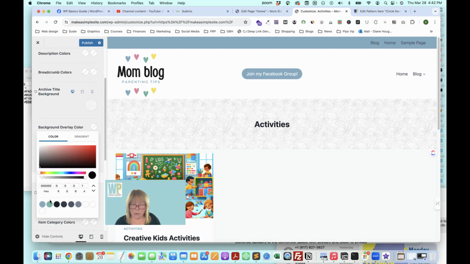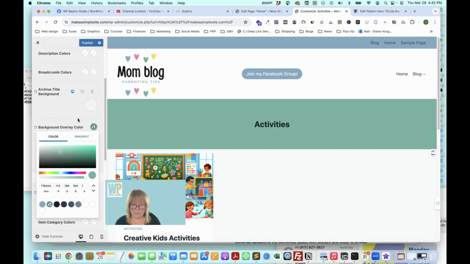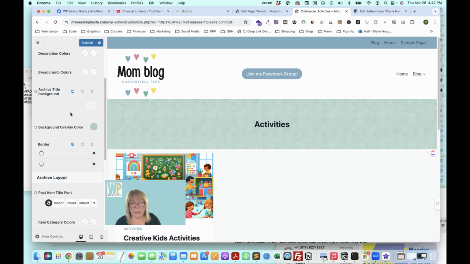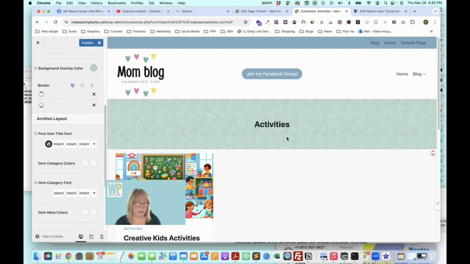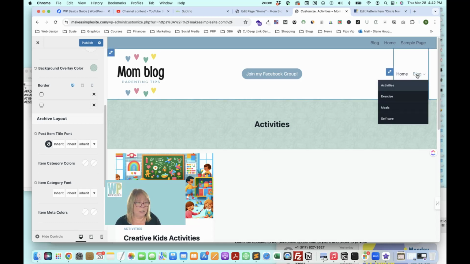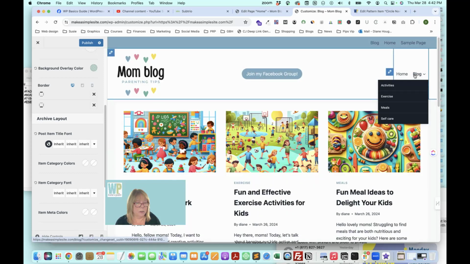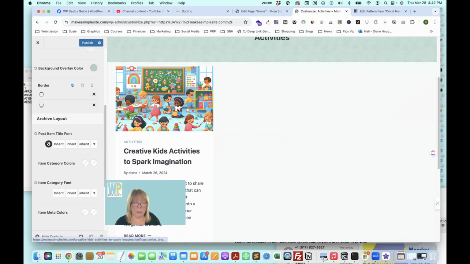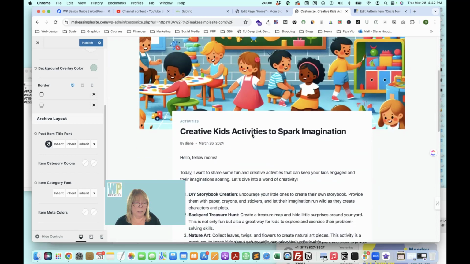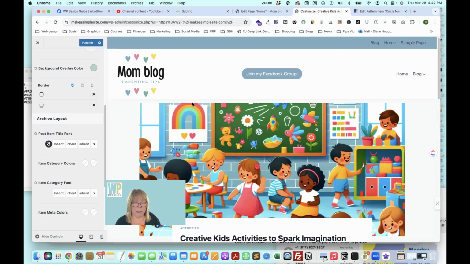And we can even do an overlay color, and bring down the opacity of it. So you can see that there's a pattern behind there. I mean, that's something that you can do too. But it's up to you. But I think it looks good if you address this and not just leave it that gray. If we go back to our actual blog, well, you know what? We're going to go to an actual blog post. Okay. And that I think looks good.